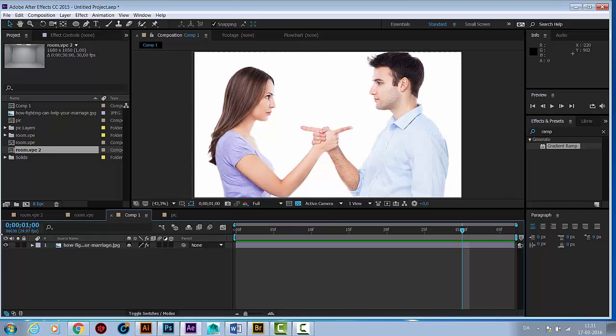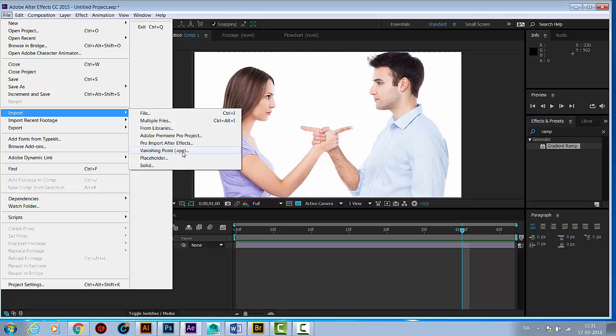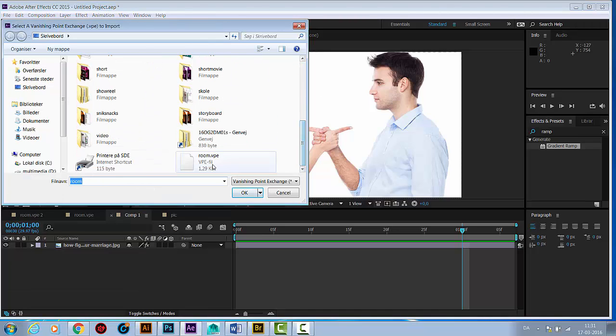I don't know why. To import this image, you must go in File and go Import and use this vanishing point file as we talked about, and you can select it as I did here. It is the same file name, and I can import it.